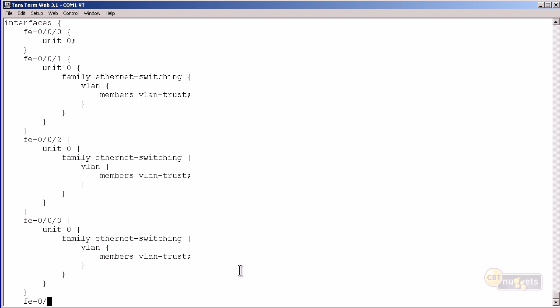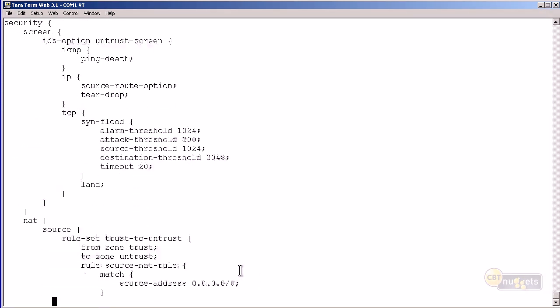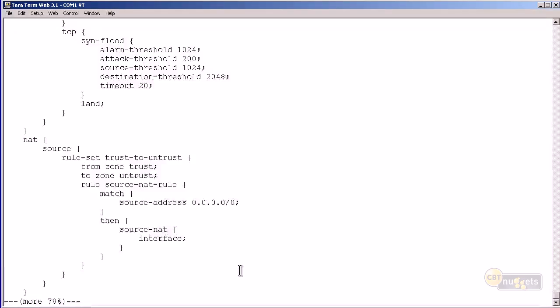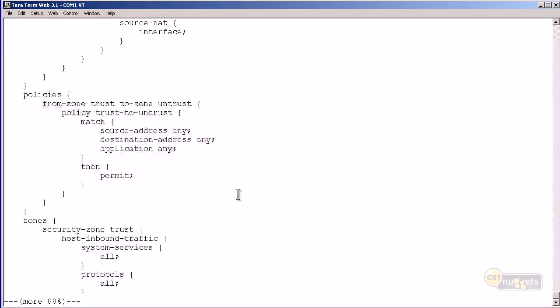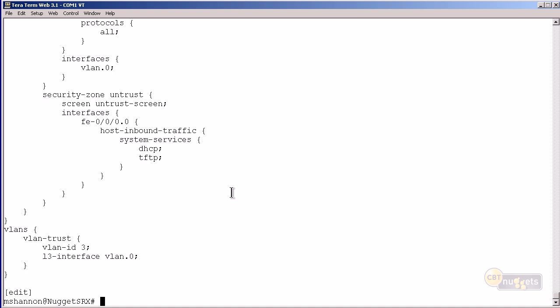So what we're going to do first thing in the next nugget is come in here and talk about some of the most important aspects of the factory default. It's the things especially that we understand up to this point, okay? We haven't got to network address translation yet. We haven't got to screens. We haven't even gotten to policies yet. But we need to start building this foundation and moving systematically and methodically through our SRX knowledge.